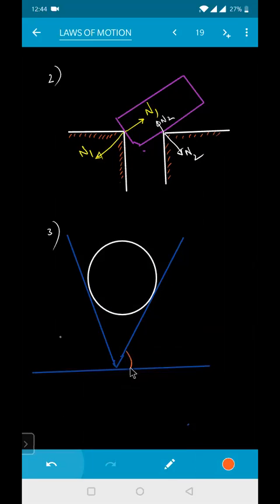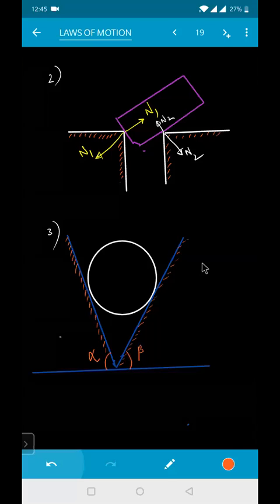This is making an angle beta, and this here is making angle alpha. Now tell me which bodies are touching which one. This is some rigid body which is always fixed. A V-shaped structure is present. In that one, we are keeping a sphere. So in this one, I have kept a sphere right now. Now draw the FBD for this one. I mean to say, draw the normal force acting on that one.